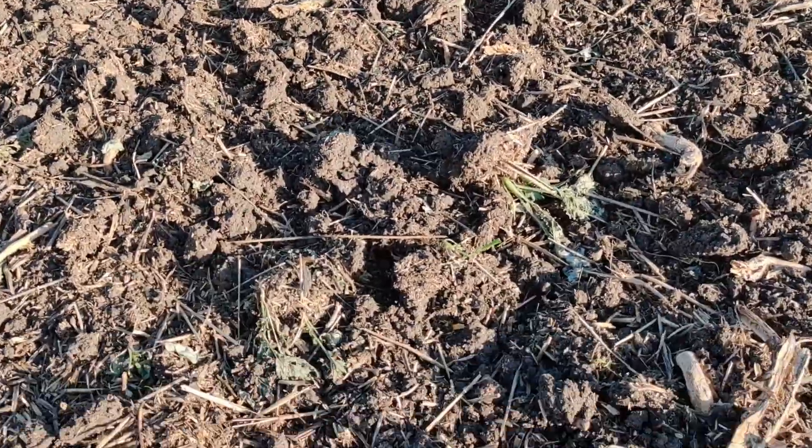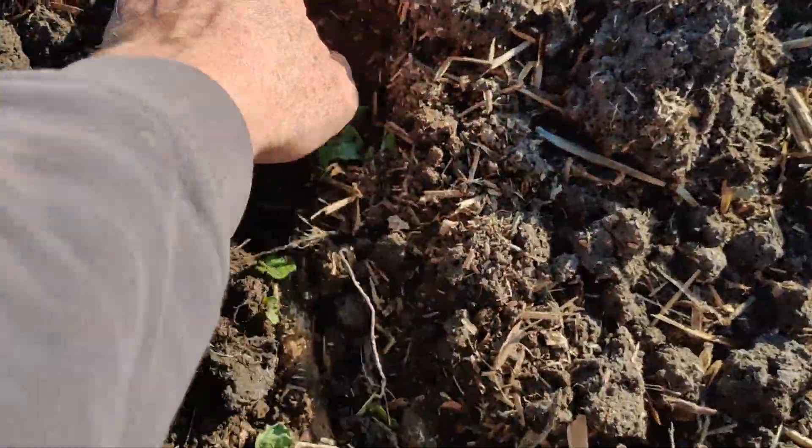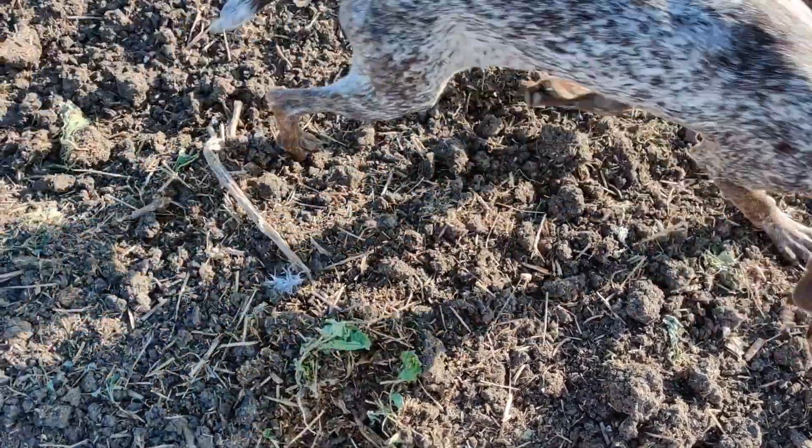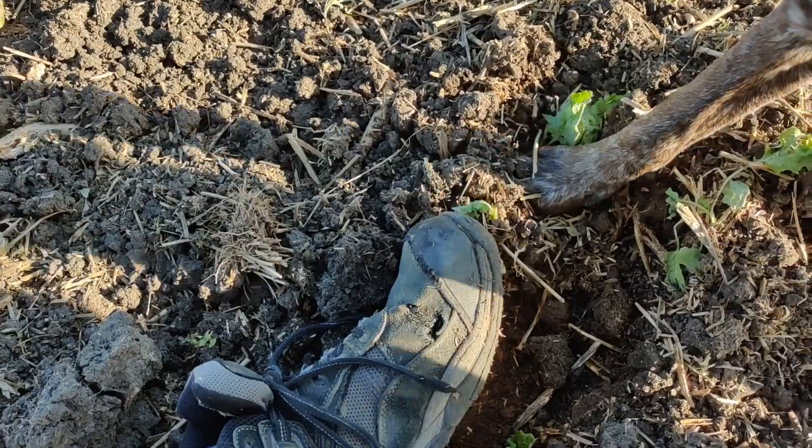Good morning. This morning I'm in a slightly different field, still after oilseed rape. We've been doing a series following up rape stubbles and how we cultivate them to mitigate our slug pressure. This field has had probably three passes with the stubble rake and has now had a brief pass with the coon optima. Looking at the soil, there are occasional big lumps but the depth is not very deep - I use my boot as a guide, looking for the top of the boot to be level with the soil, so we're talking about two to two and a half inches.